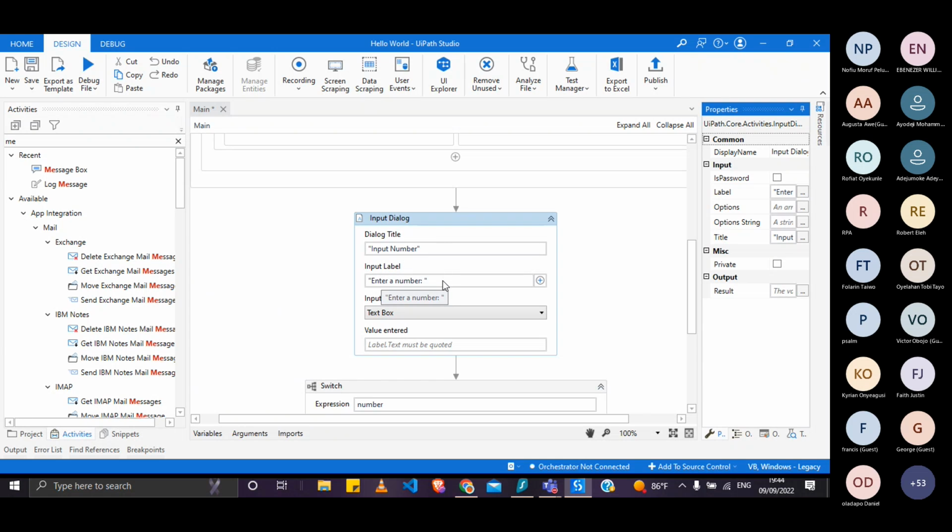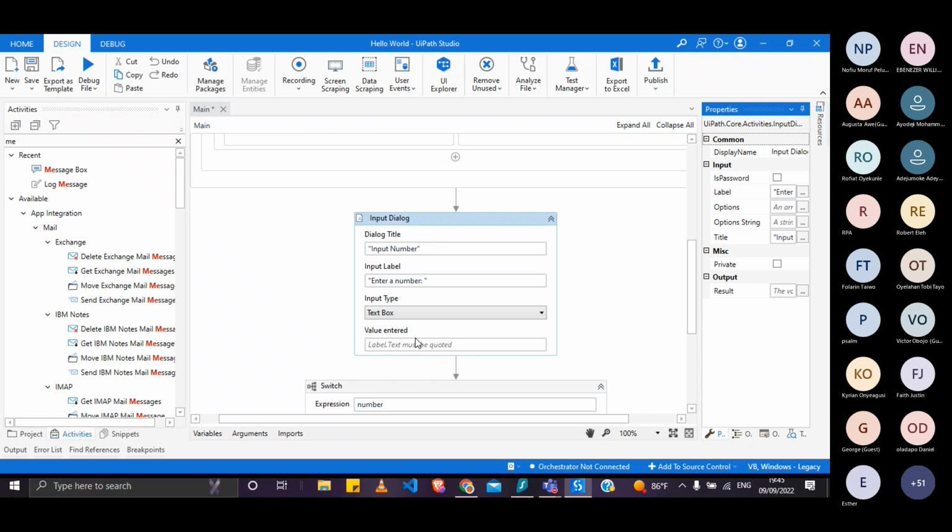Our label is the prompt which we want to give to the user. It can be a question, or it can just be directions. Then input type tells us what kind of input we want to receive from the user, custom inputs or predefined inputs. For custom inputs, you would use the text box. For predefined inputs, you would use a multiple choice.